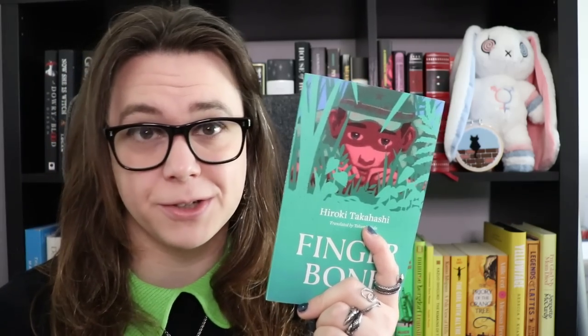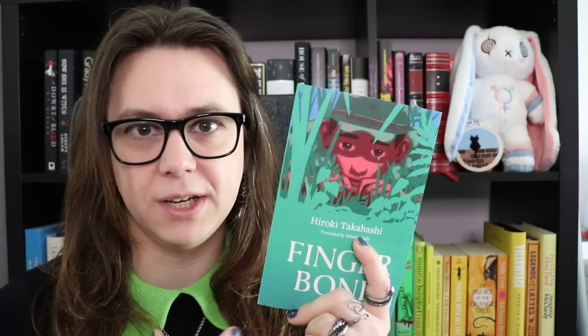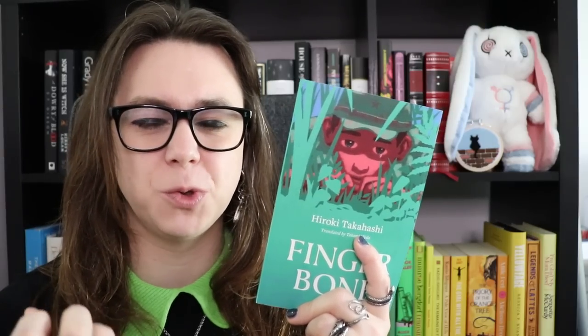Our protagonist meets and befriends multiple people, and often he has to say goodbye to them as they succumb to their wounds, or quite often to malaria. There's a lot of sickness that they're going through. And in that way, this book really reminds me of the poetry of Wilfred Owen. Owen fought on the front lines, in the trenches during World War I, and he often wrote about exposure — the elements, the diseases, the day-to-day difficulties, aside from getting shot. This book is very similar. This is an anti-war novel, in a lot of ways, that asks us to just wonder what it was all for.